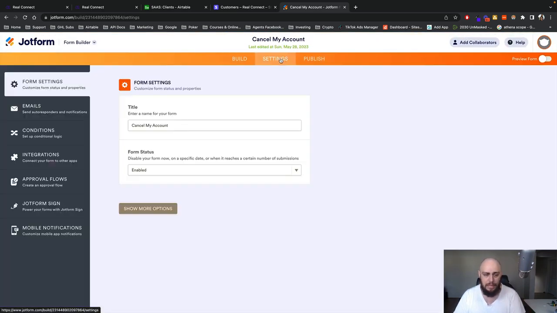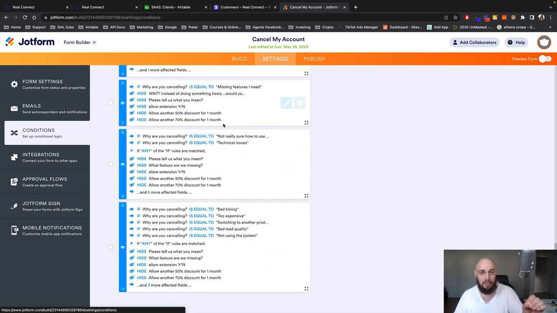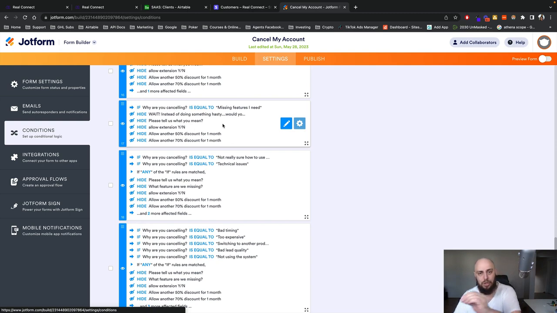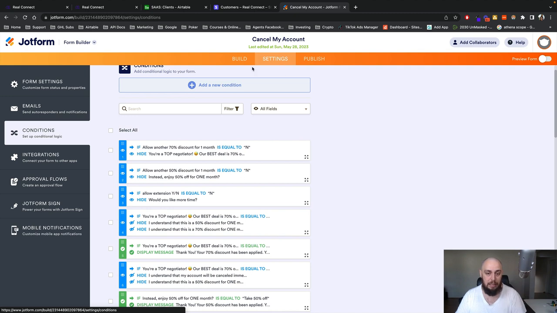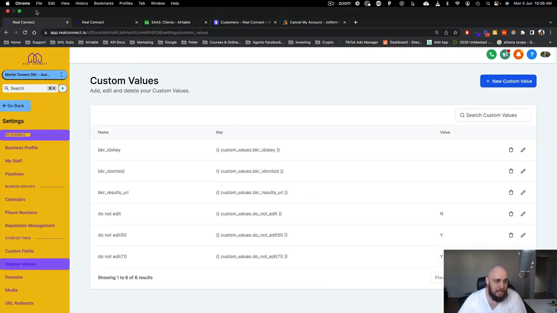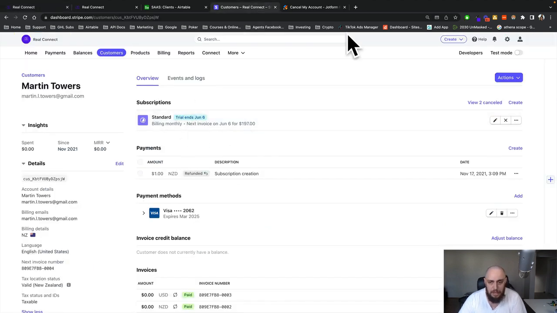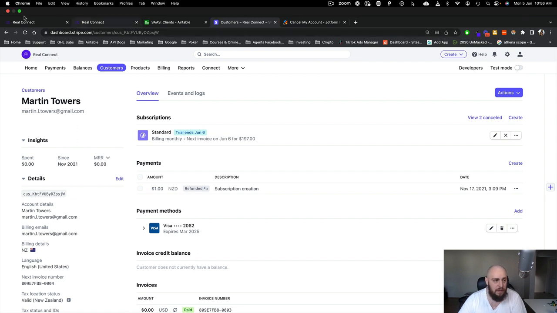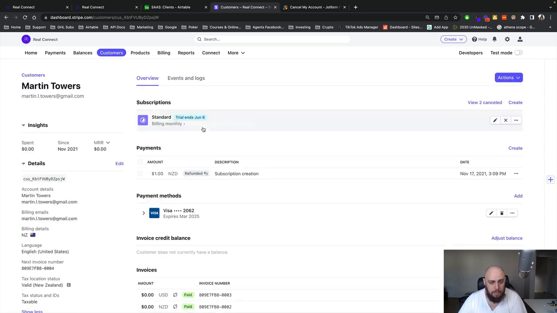And then if you come in here to settings and go to conditions, there's a ton of conditional logic. So if they answer this question this way, it hides that field, shows that field, things like that. There's a ton of conditions depending on how they answer questions. So if we come over here into my system, the way we manage some of this stuff is by custom values. This is the same account. I've set up an account here and I've got a Stripe subscription here. Look, you can see the date is Monday, June 5th. I'll refresh this page so you know that this is real. That trial is there and it's going to be on the 6th of June for $197, right?